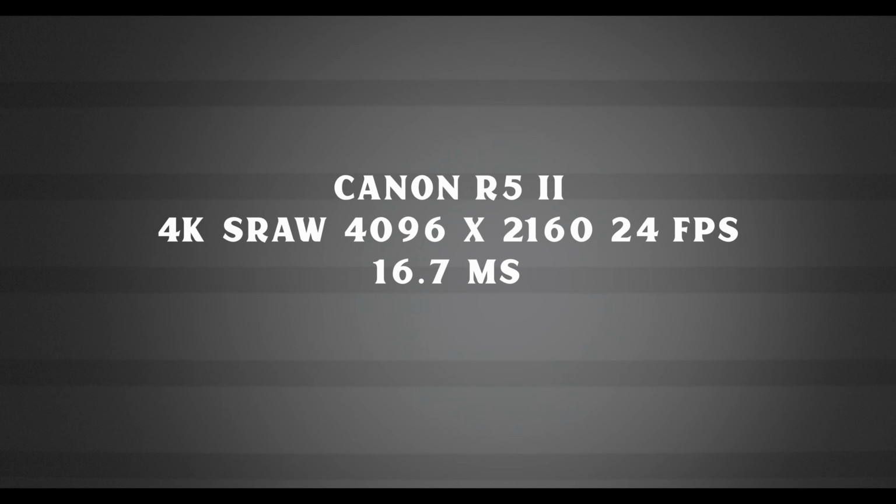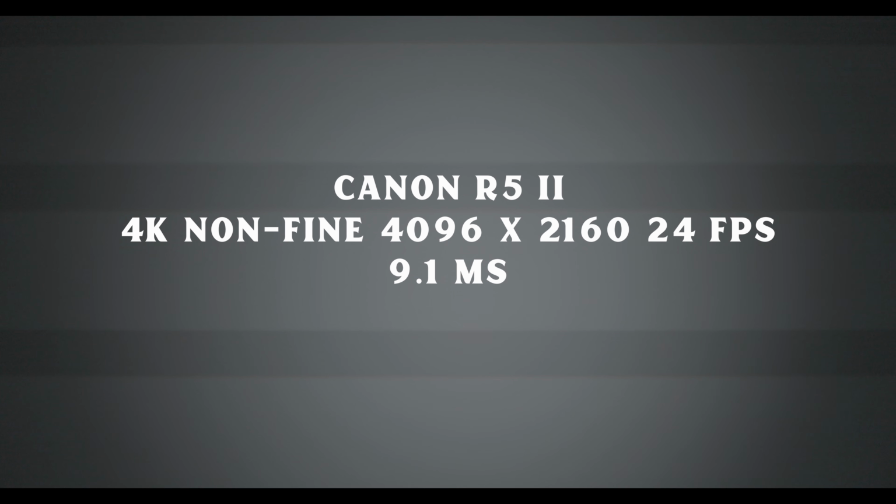So I measured the 4K SRAW, and I got 16.7 milliseconds, which was pretty much the same as the 8K RAW and the 4K 24. So it seems like it must be pulling in all of the information from the sensor and doing some sort of computation with that, whereas I thought it was some sort of line skipping or pixel bin thing. That's for another whole discussion.